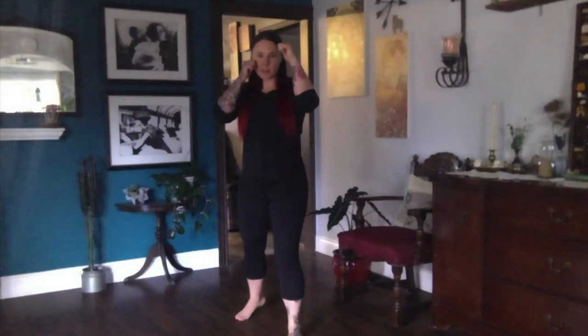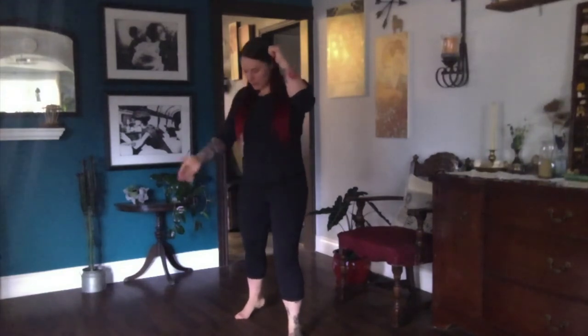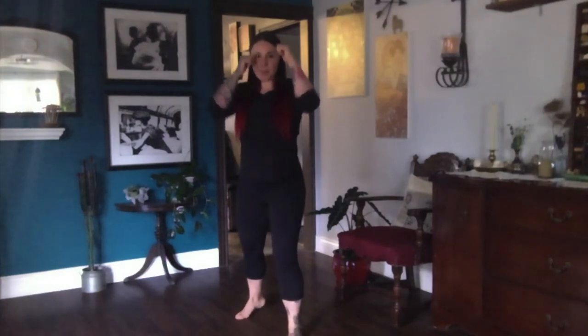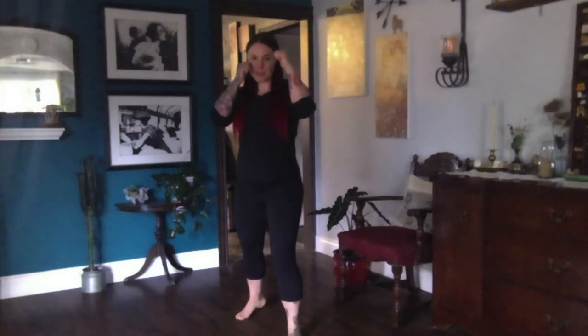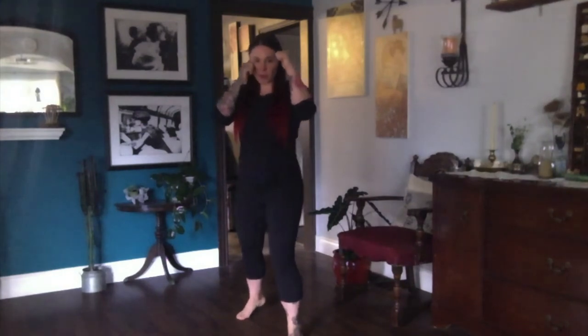Before we get the jab going, I'd like you to do a quick check-in to make sure your body position is correct. Back heel is off the floor slightly with an outturn of the foot. Weight is through the balls of the feet, soft knees, angle through the hips, elbows pointed down, shoulders relaxed. Fists have a gentle clench with pinkies facing forward, chin is tucked slightly, and you're looking through your eyebrows.